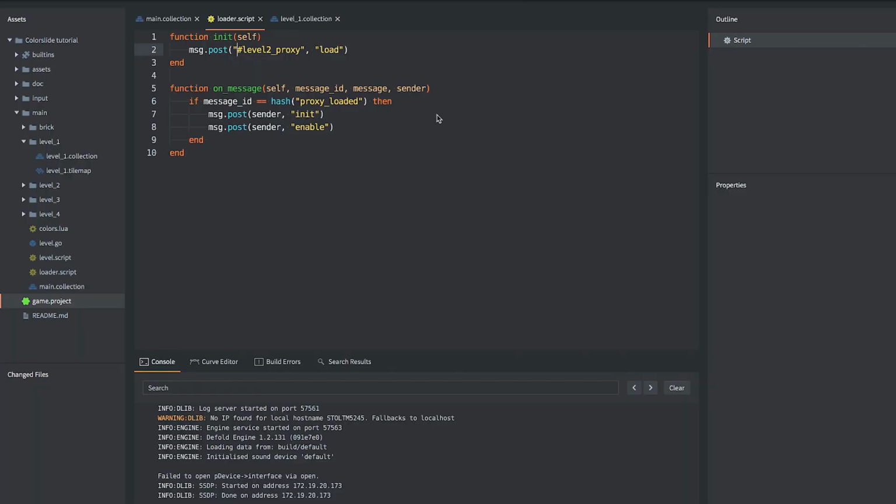Instead of doing it like this, we could, for example, post this and do concatenation, and have a parameter called load level, like that, and then I can set this.